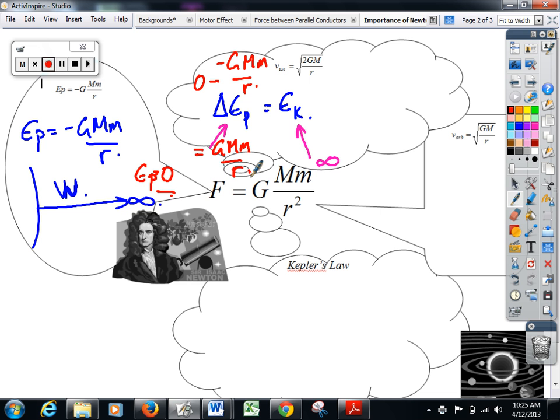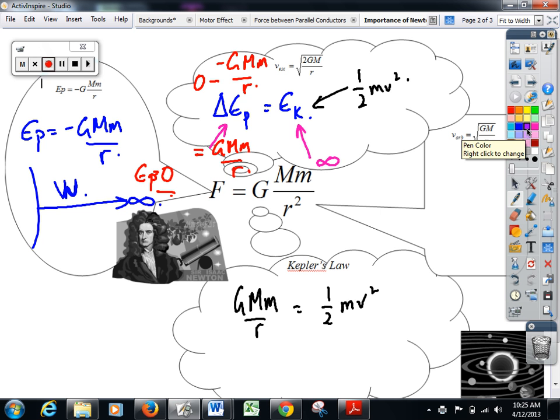So we know that side of the equation. Secondly, we know that kinetic energy is given as a half mv squared. So using this understanding that the change in potential energy must be given by kinetic energy if we want to move it to an infinite distance away, then by equating both sides we get GMm on R equaling a half mv squared. Remembering we kept the convention that capital M was the mass of the centre of the orbit or the central body, and little m is the movable body that moves away or is in orbit around it.